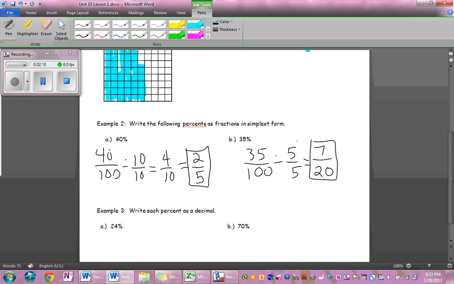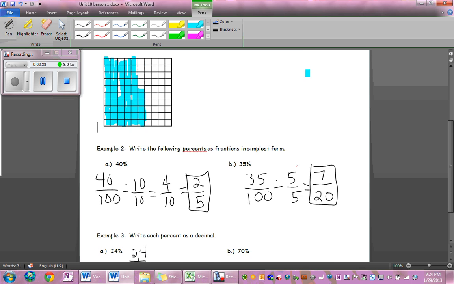Okay, let's have a look at the very bottom now, and I'm running out of room, so what I might do is go back above. Now let's take a look at 24%. Remember, 24% means 24 out of 100. So if I do 24, I need to grab my pen again. 24 out of 100. I'm going to take 24 and divide by 100. I think I'm going to go back up to the top and do this one, just so I can show you.